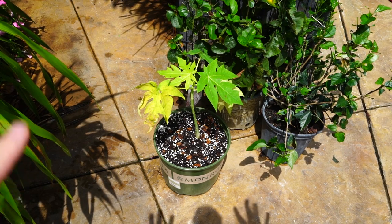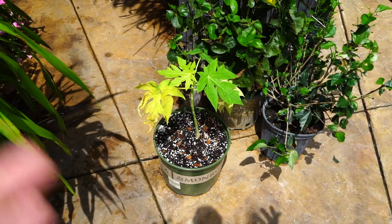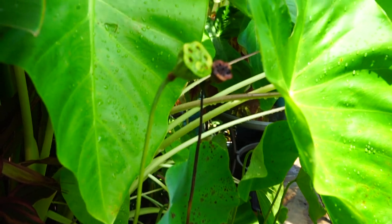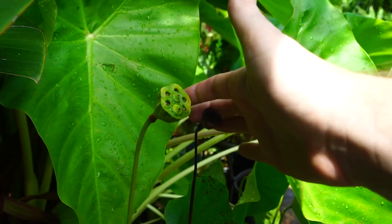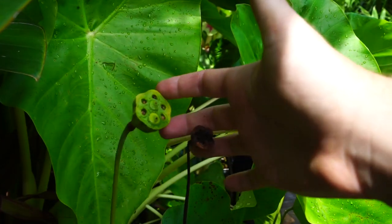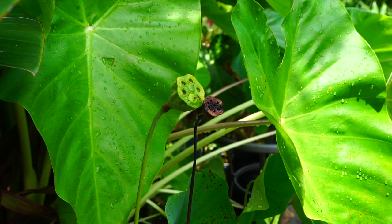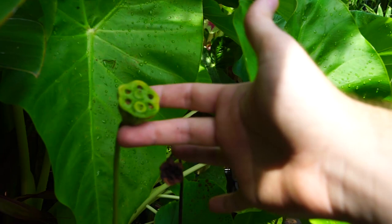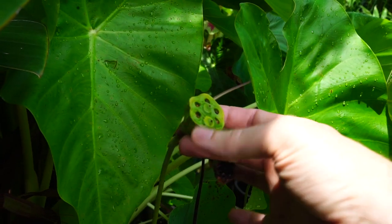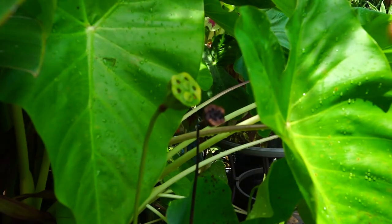You can see my shadow gesticulating. See all of that? Is that obnoxious? I don't know. The lotus bloomed and finished blooming, and here are its pods. One of them's dried up. The other one here is still working on drying up. I don't plan on saving the seeds from them. I don't see a reason to. It's not a super fancy variety of lotus, but I still think these pods look really cool. So if you had seen these in the vlogs before, I think this variety was called Pink Lantern. I think. I'm not positive.